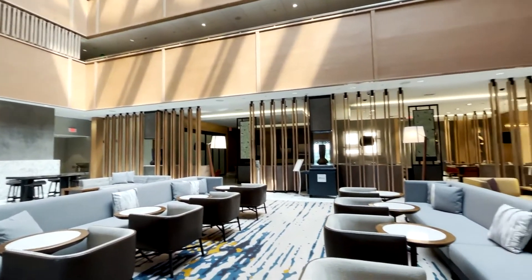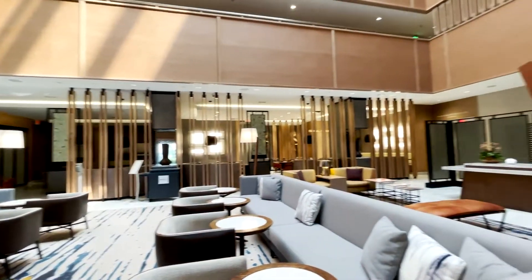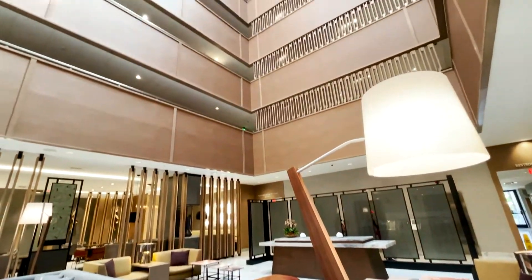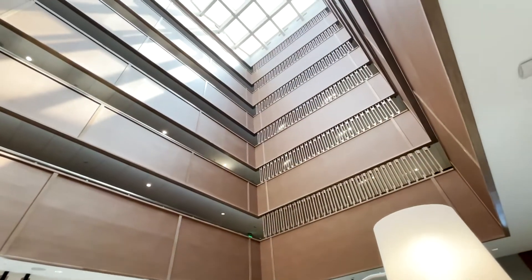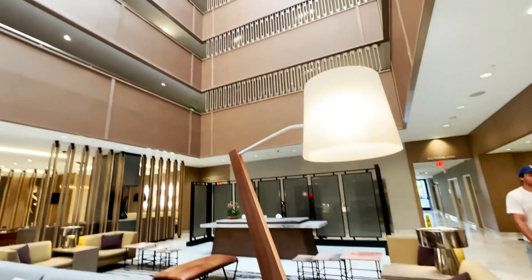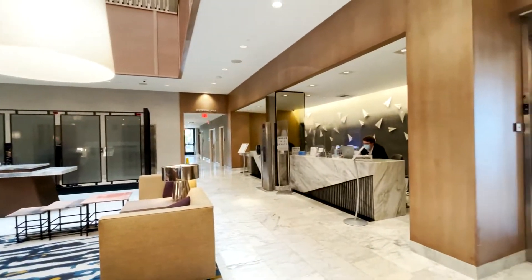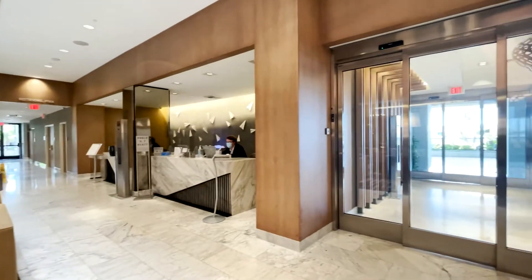The last hotel of the trip — isn't it gorgeous? I love the design. We got the sixth floor — this is the Newport Beach John Wayne. We checked in to the hotel, we're going to take a little break. We just came back from some shopping and walking around, so today's going to be a pretty chill day.